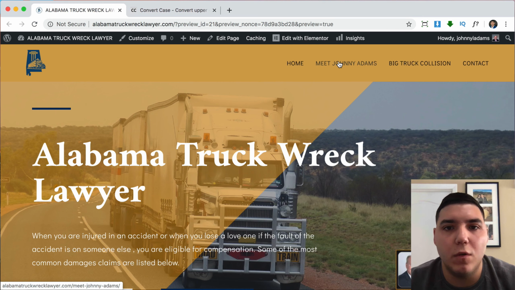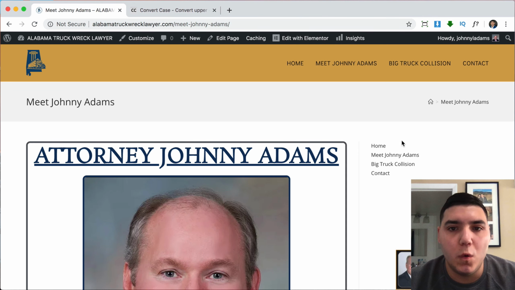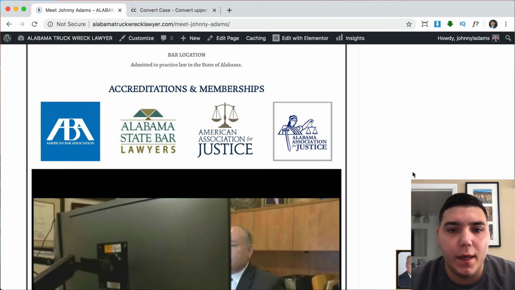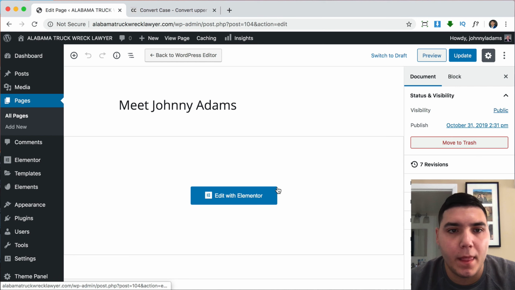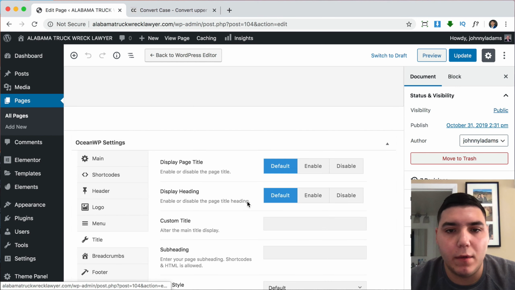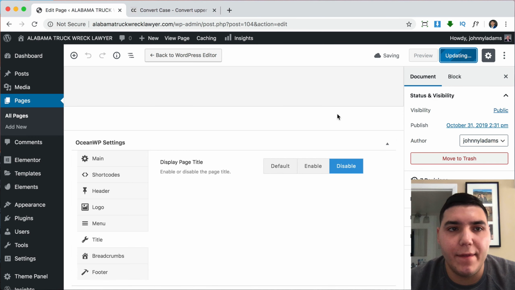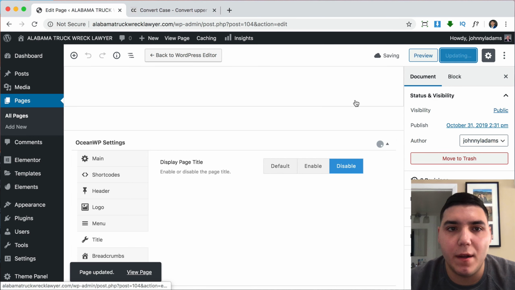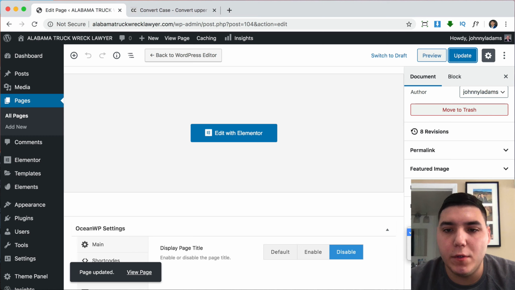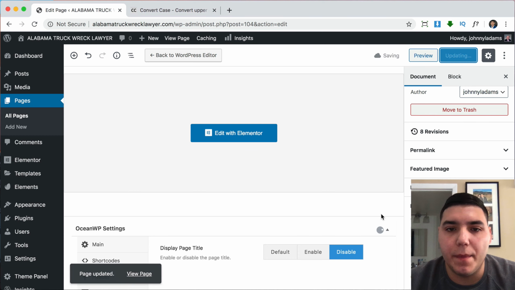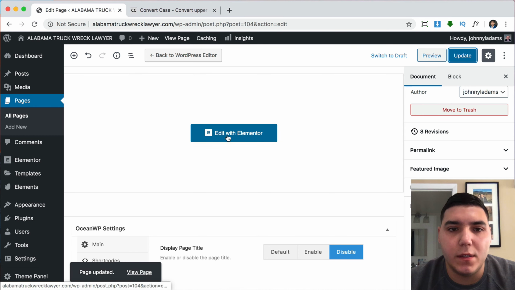All right, so now we have to edit the other pages, which are gonna be a lot faster than the first one. So let's do the about page real quick. Okay, so here we have the about page, and we're gonna do the same thing. It's gonna be a lot easier now since we already have the layout. Let's click edit page, and we're gonna get rid of this title first. All right, let's go to title and remove that. Having that title up there looks kind of ugly, especially since it's not part of the design. So there's really no point in having it. For page attributes, let's do full width. I think Elementor overrides that, but I like setting it up here just in case so I don't have to do it twice. All right, so let's click edit with Elementor.